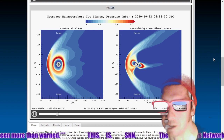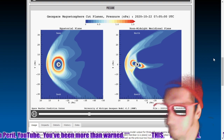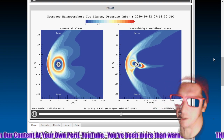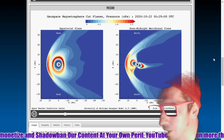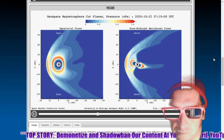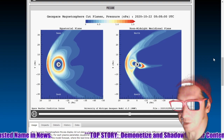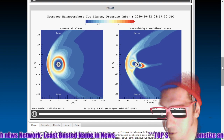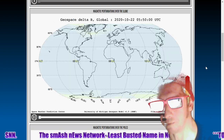Here's a visualization of the magnetosphere. We have seen a small increase in the electron flux, and we'll get to it in a minute. Today's video is slightly truncated, by the way, and the pressure here in the magnetosphere is pretty equilibrated. We see similar amounts of pressure in the magnetotail region as in the bow shock region. So you see that ring-like appearance on the equatorial plane, and you can see that happen when you see a real consistent solar wind over a 24-hour period, for example. This is only 4 hours of data, and it looks like it's back to showing the full data set today.